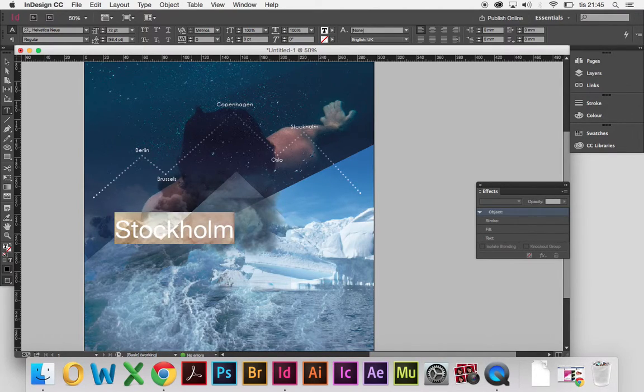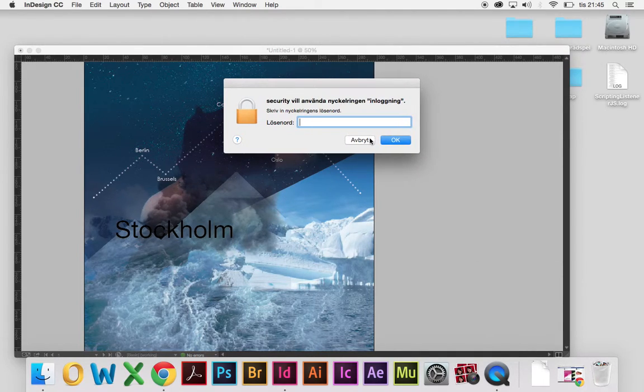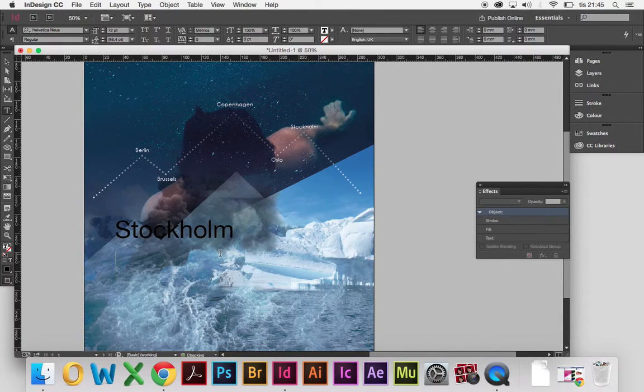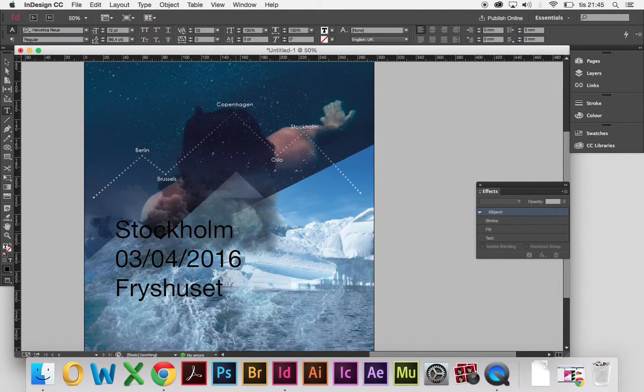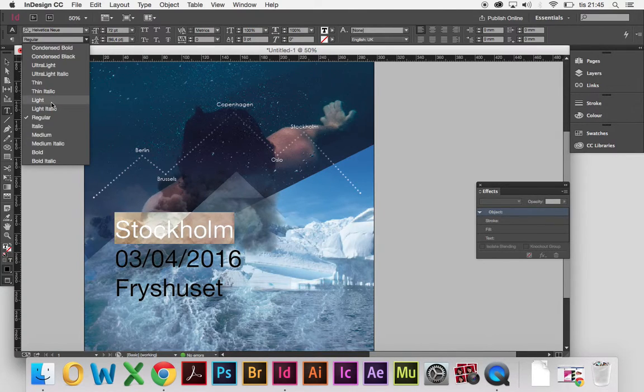Stockholm. Was it caps or no? Come on. Stockholm, date. And Fryshuset is this arena in Stockholm. Nice arena. And I think Stockholm is a thin version or light.